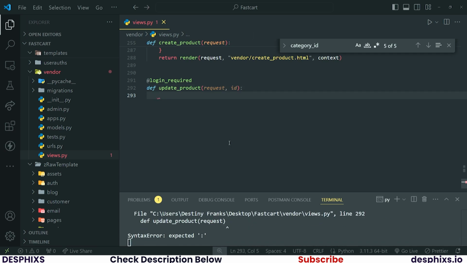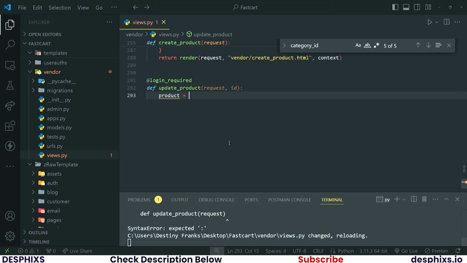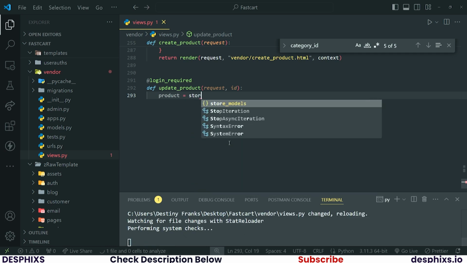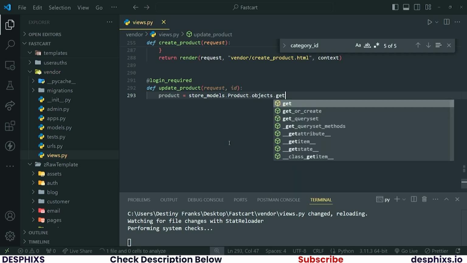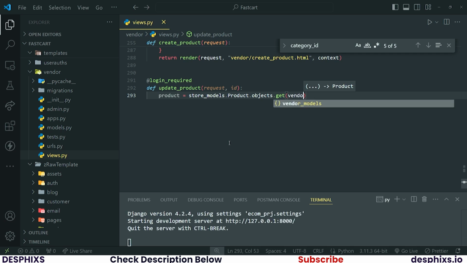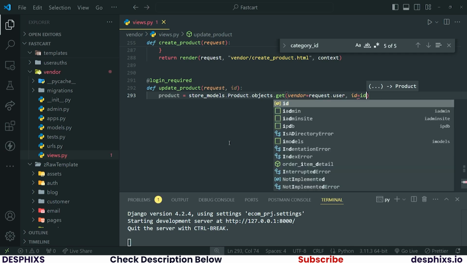Since we will be updating a product, we need to fetch that product: products should be equal to store_models.Product.objects.get, where vendor should be equal to request.user, and id should be equal to id.